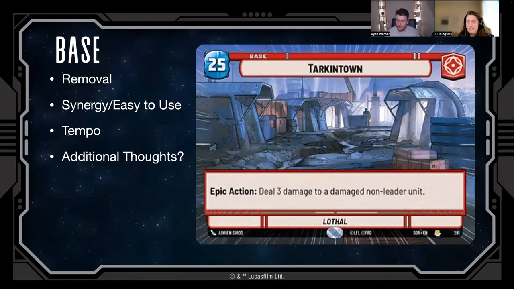But honestly, Tarkin Town works with like everything. It works with just making normal attacks with your units, right? So this is actually a card that can be very effective in the right situation. I think this is the second best base in the game. The best base in the game is Energy Conversion Lab. But Tarkin Town is also a really solid base, and it goes well with some of these other damage effects.